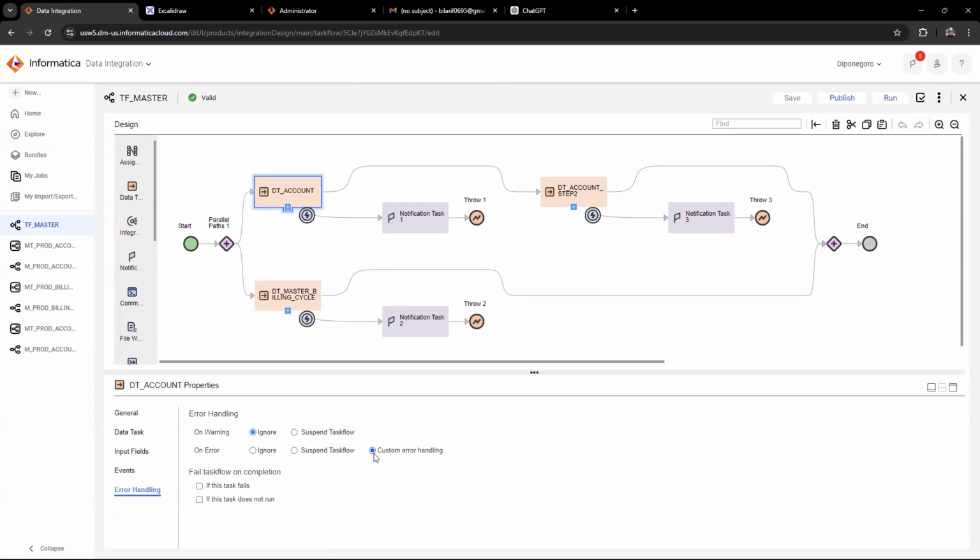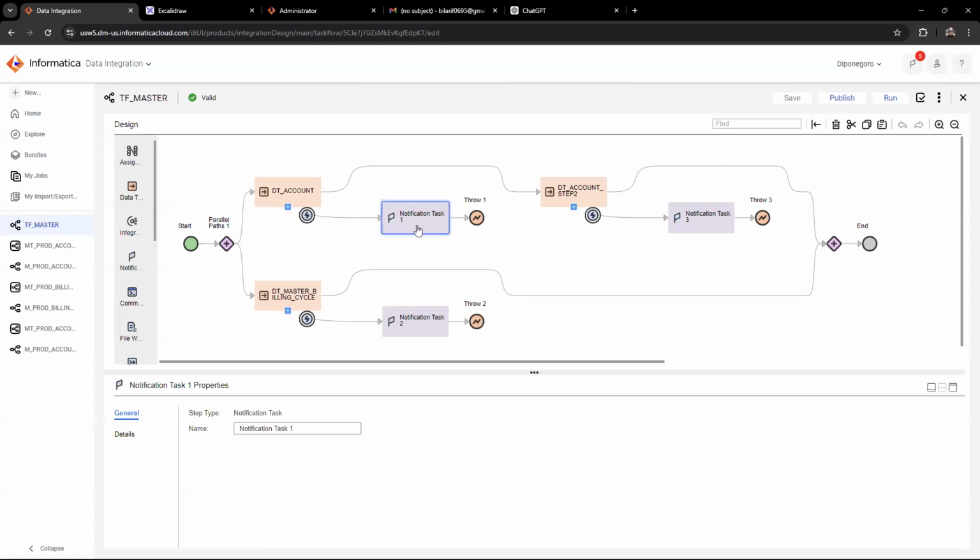We should change this parameter because we want to send an error email notification to our email, and we have to add a notification task. You can see the notification here, and you have to add it into all of the processes. So when an error happens, it will run the notification task section here.